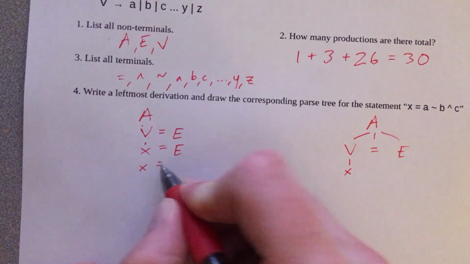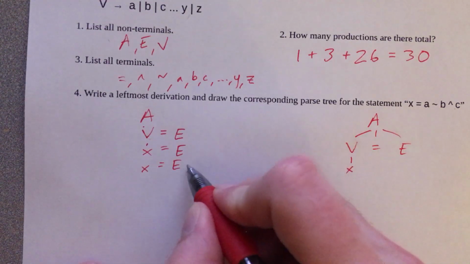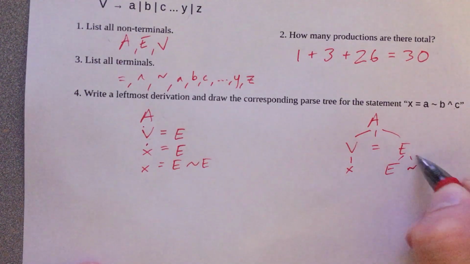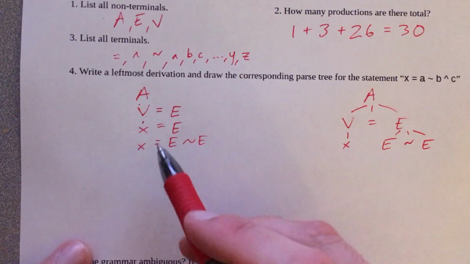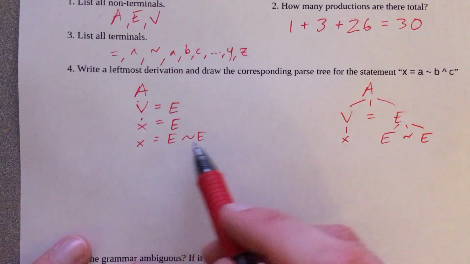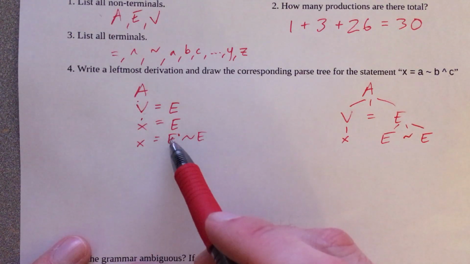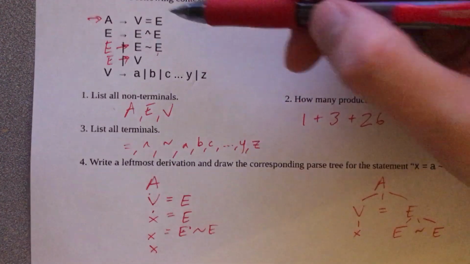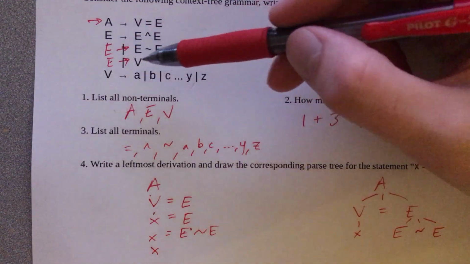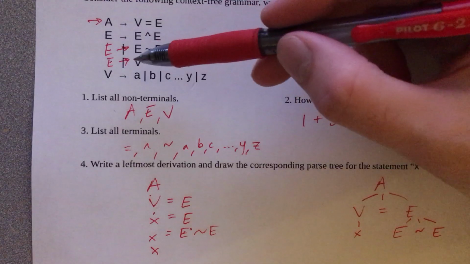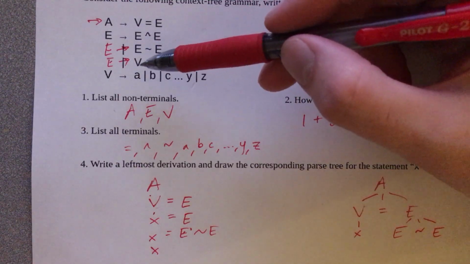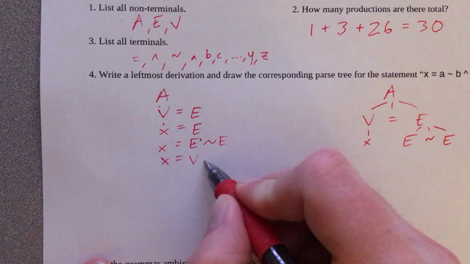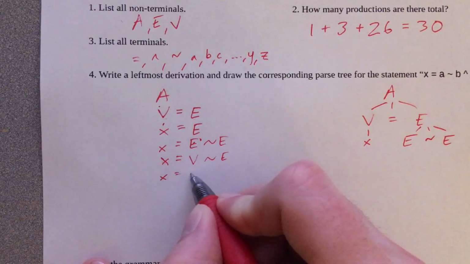So I'm going to go ahead and expand this using the tilde here. So that means that this becomes E tilde E, and these are all children of that E. Okay, so now we have two non-terminals to expand again. We choose the leftmost one, this is E, and now you can see that we really just need to get down to an A, and we can't do it immediately because there's no production that says E arrow A, and so we have to use this one here, which says that E can be expanded to a V, and then we can get V expanded to an A. So we have to do this in 2 steps. So V tilde E, and then A tilde E.